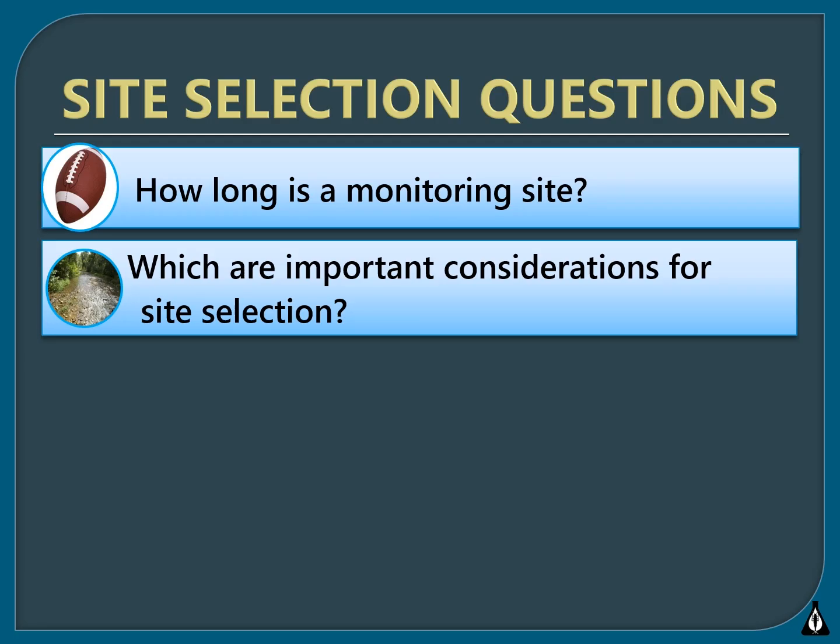You know, what's going on? Are you concerned about stormwater impacting your water quality? Well, maybe you want to monitor near some stormwater systems. So there's a lot of things to think about when it comes to how or where you select a site. Keep in mind what your goals may be. Are you concerned about the water chemistry? Are you concerned about the life of your stream? So the macros.